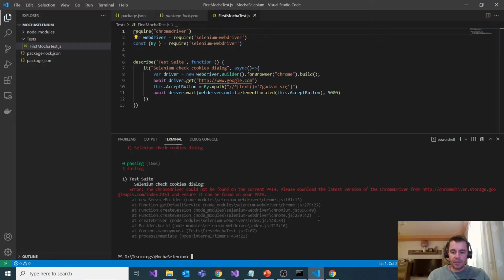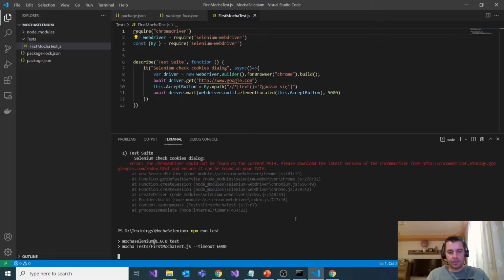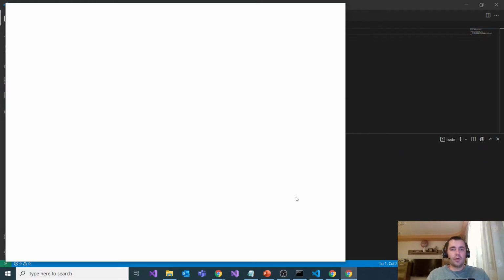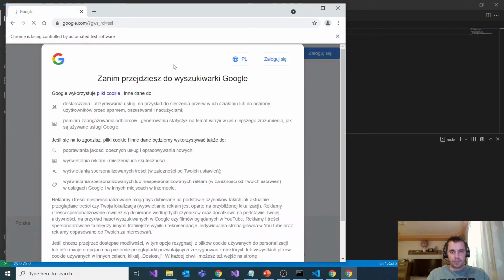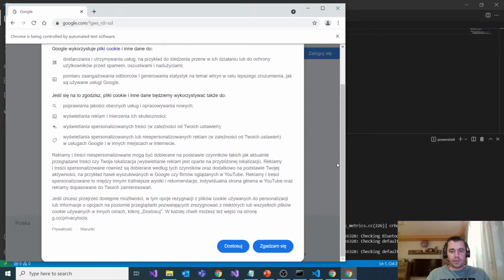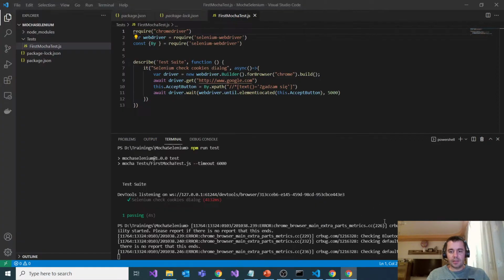We'll save this, and now we will run the test script again. And what we will see now, it opens the Chrome browser, and it checks that this button is here. Let's see. So the test is passing. It means the accept button was available.